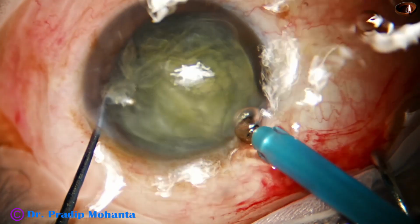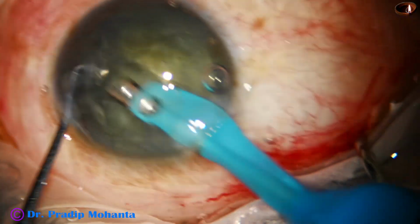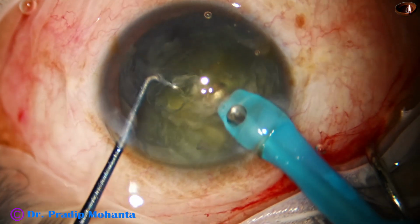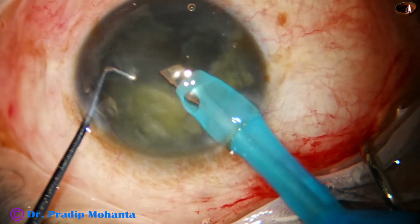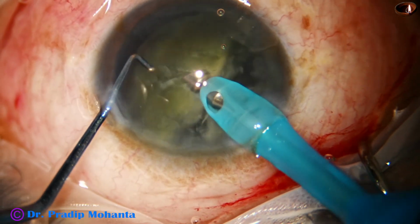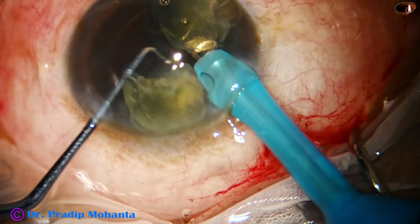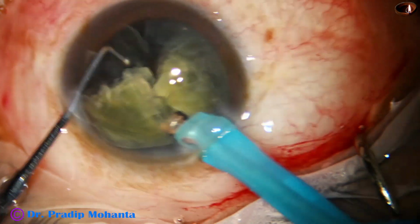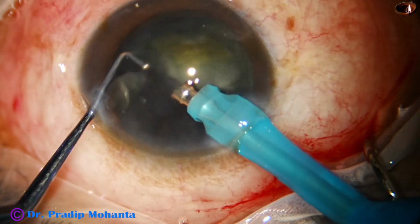It just goes, aspirates the cortex and picks up one free nuclear piece and starts emulsifying. And then this heminucleus is easily chopped by the ball-tipped nucleus sustainer, chopped or divided into two pieces, and these remaining two pieces are easily emulsified.